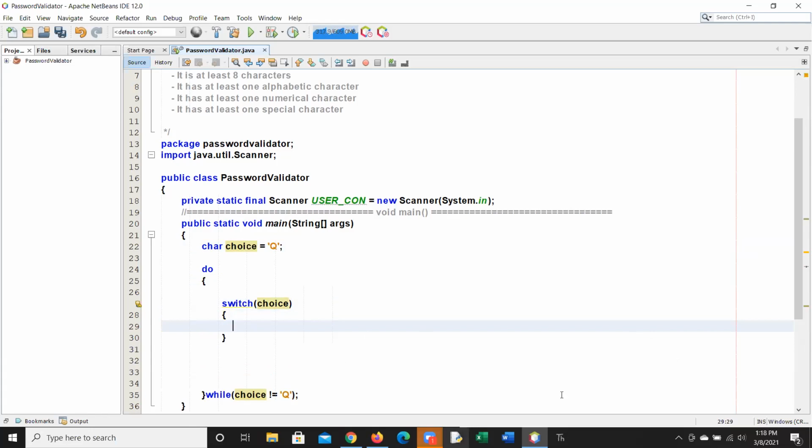All right, so let's go ahead and right here, we're going to say showMenu, just like that. And you're going to get a red line there, so don't worry about it.